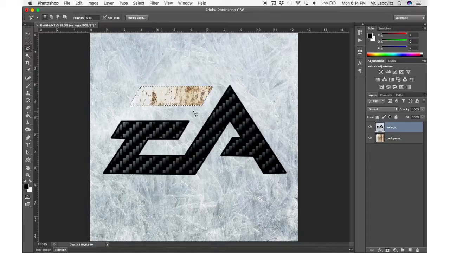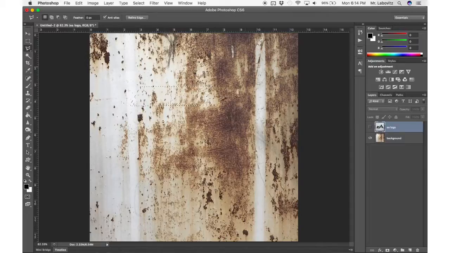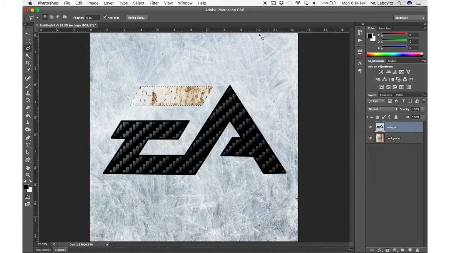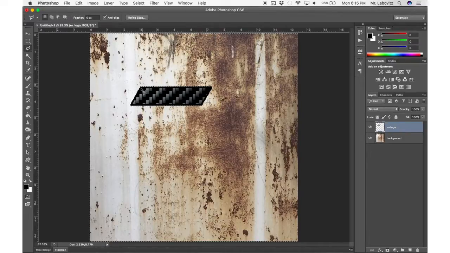Whoa, whoa, whoa, it deleted what I wanted to keep. Remember, I want to put the actual logo to this background. I just don't want to see through this. So I'm going to undo. I need to invert my selection. I can do that by clicking Command-Shift-I. When I do that, not only is this selected, but I see that my entire outline of my image is selected. That means anything in between those two things are selected. Now I can go ahead and hit delete. Ta-da! That part of the EA logo is on this background.